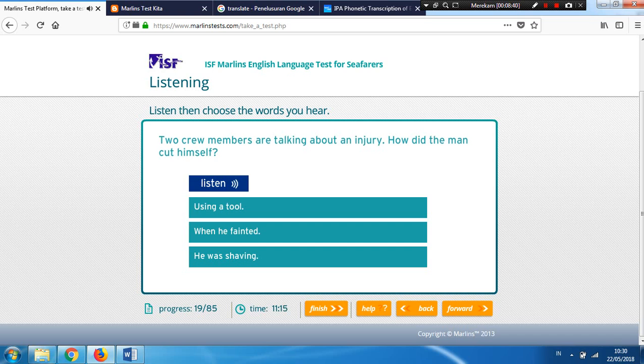I heard him shout and rushed to see what the matter was. He was bleeding quite a lot and then he fainted. So I put a towel on the cut to stop the bleeding and then called for further assistance. We got him to hospital as soon as we docked that evening. He was okay, but he needed several stitches.